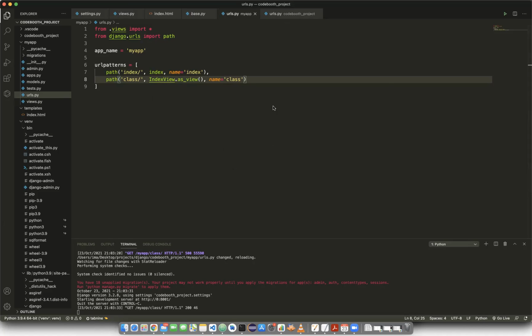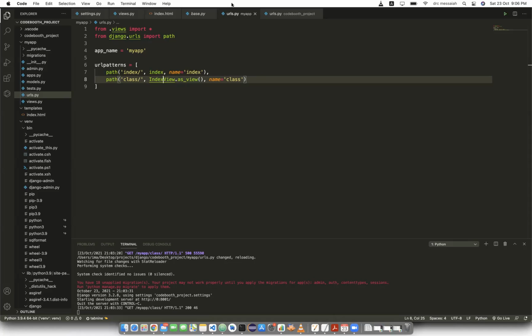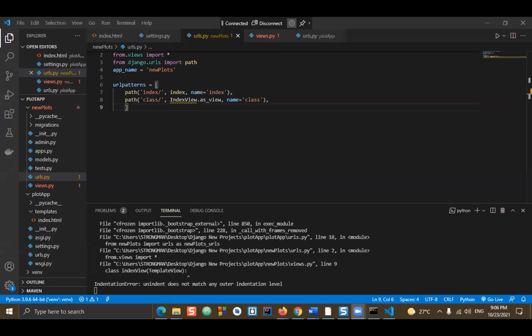You finally joined. But my IndexView has been underlined. Yes, let me see. Share your screen. Yeah, I'm here. You can see me. All right. Class. Why is it underlined?